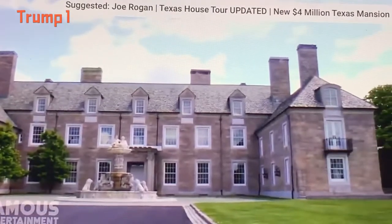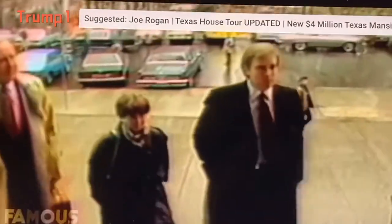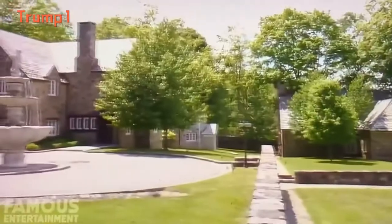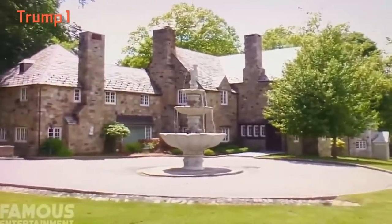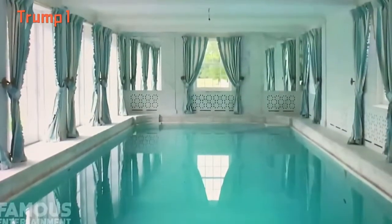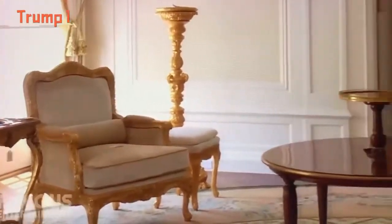He ended up putting a lot of the land under conservation easement after he couldn't acquire zoning permits, according to Forbes, and his kids spent the summers and weekends here. Seven Springs has a massive 60 rooms inside, 15 of which are bedrooms, in addition to amenities like not one but 3 pools, even one indoor pool that's encased in marble. There are also 12 baths, 2 servant or staff wings, and a bowling alley.